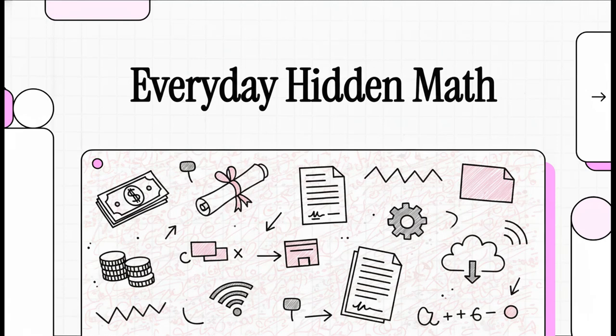Welcome to This Explainer. Today we're going to let you in on a bit of a secret. You have actually been doing complex algebraic math in your head your entire life, and I bet you probably didn't even realize it. We're talking about the hidden architecture behind literally almost every bill you pay, every contract you sign, and every service you use.